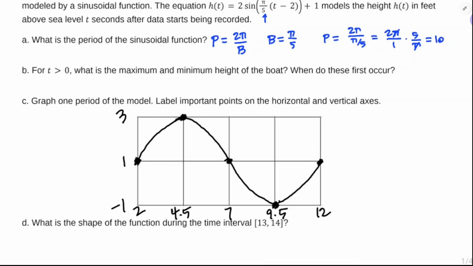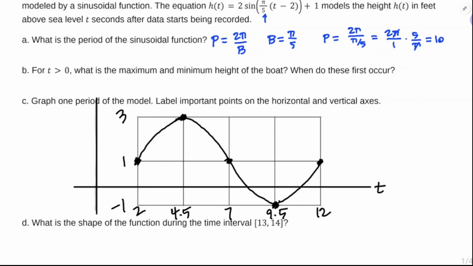Okay, and something I didn't do in the last one, but I might do right here, is drawing the actual x and y axes, or I guess in this case the t and h axes. Okay, but I think that's nice for us to do that there, because we can see then for just a little bit of time the thing is dipping underneath sea level, which makes sense because it's going over a wave, and a wave's gonna have a low point too.